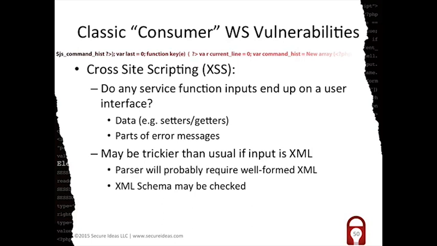Okay, on the consumer side. We already tried playing around with JSON, and we noticed that when I had my JSON example up there, because the content type coming back was actually JSON, the browser interpreted that in a way that we couldn't actually use it for cross-site scripting. So one of the things you're going to look for is, what is the content type that's coming back? Is it what it's supposed to be?